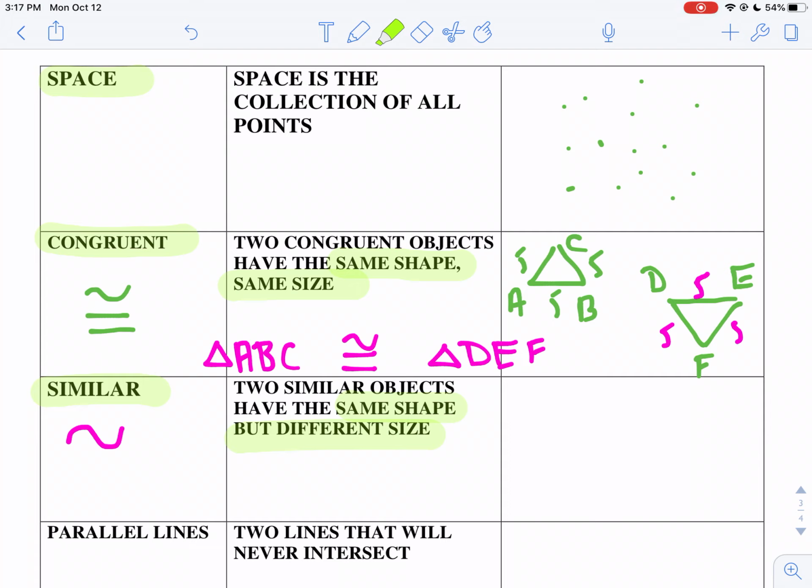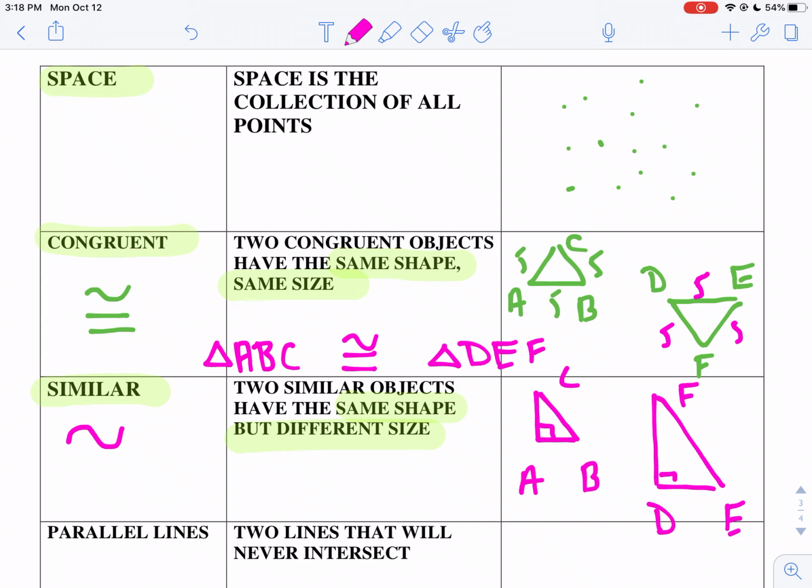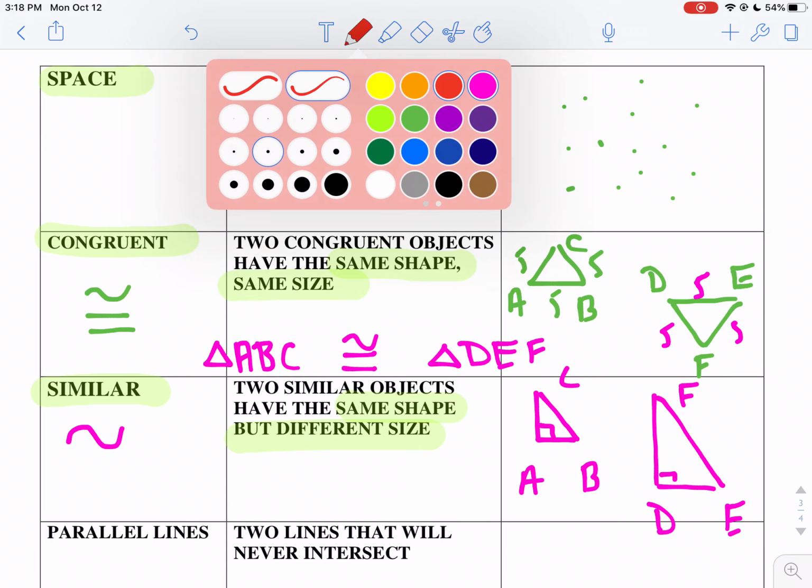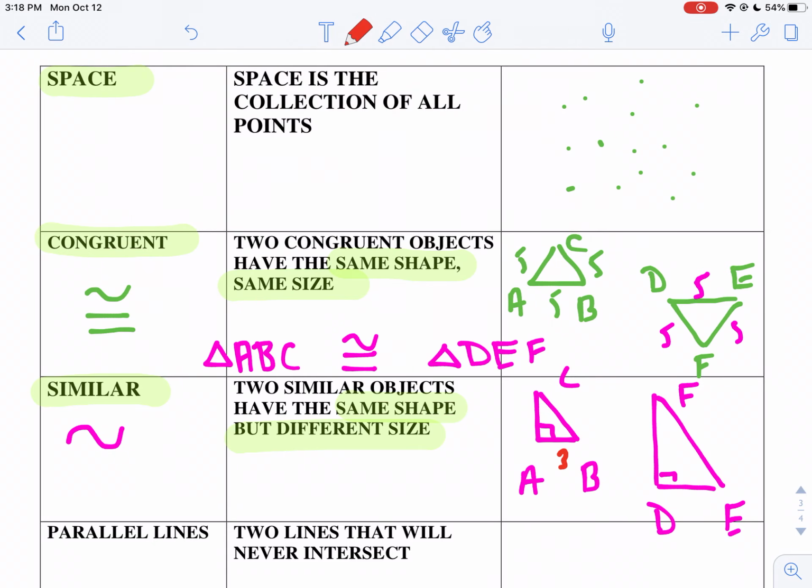Okay, so if I draw this right triangle for you, I could draw another right triangle here. Okay, these are both right triangles. One is bigger than the other, and I can put labels on them, A, B, C. Notice I use capital letters, not lowercase. And I could also use D, E, F. You can label them any way you want. And I'm going to put numbers in there so that you see also, okay? So I'm going to say that this is 3, this is 4, and this is 5. And I'm going to make this 10, 8, and 6.